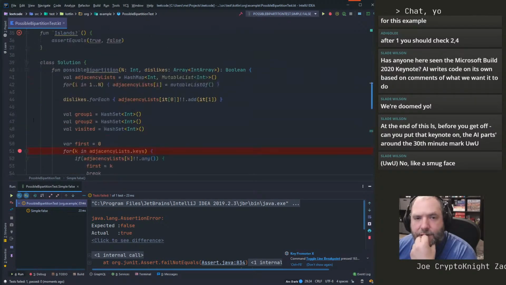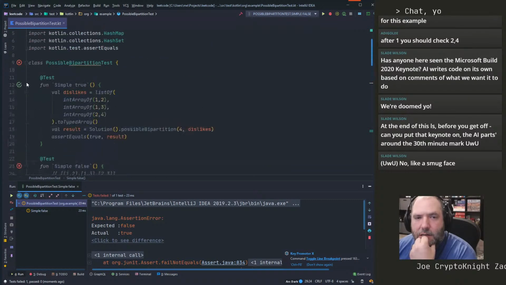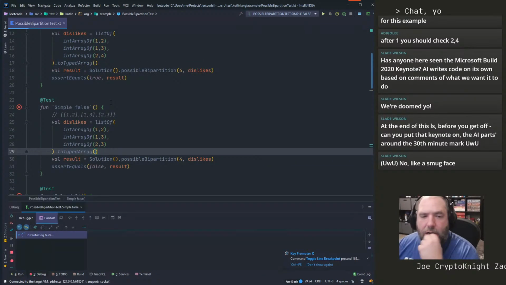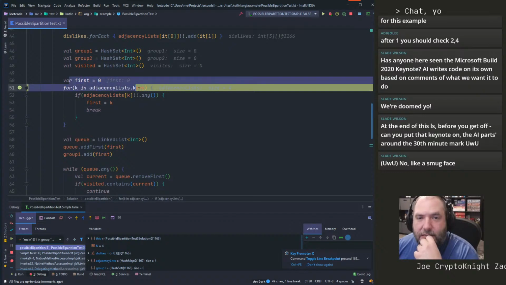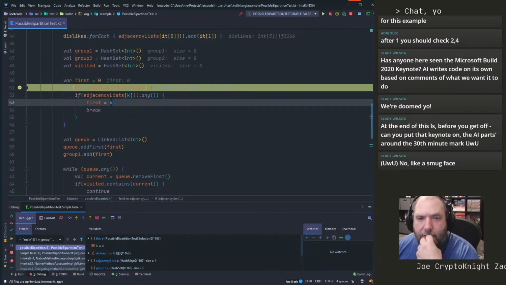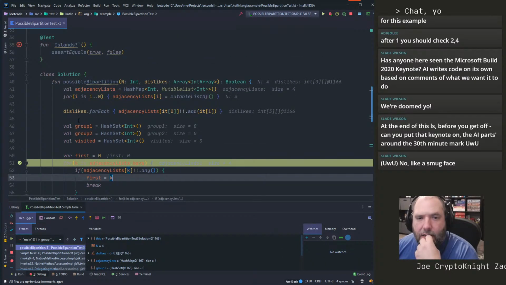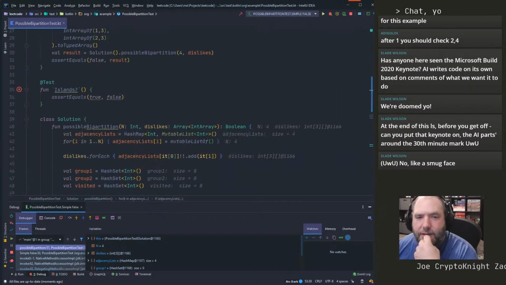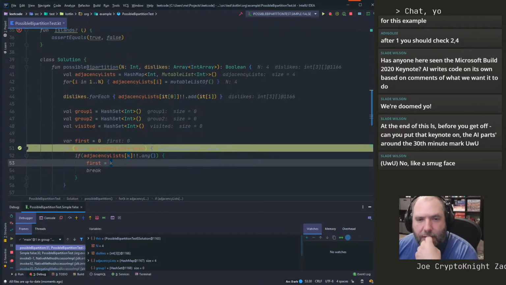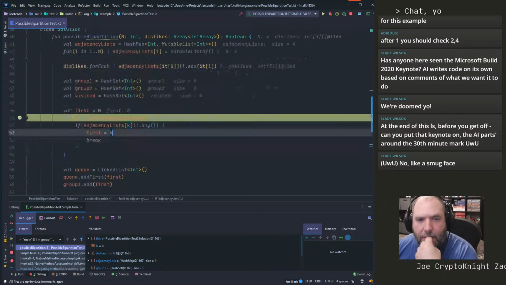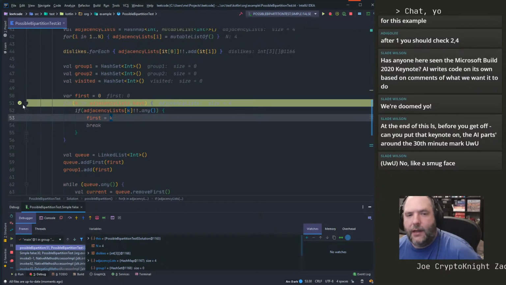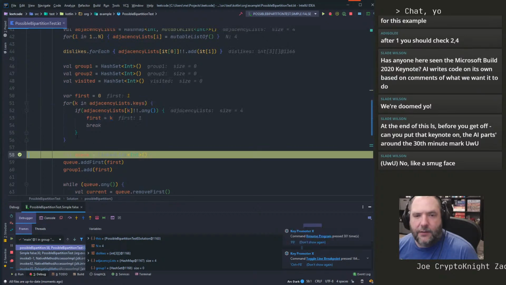I kind of want to pay attention down here and debug this sucker. All right, so for every item, if we look at our group 1, hey, somehow group 1 and group 2 are both empty right now. That shouldn't have happened. Oh, never mind. I didn't set the breakpoint where I thought. Phew. Okay. So here we're going to find our first item.